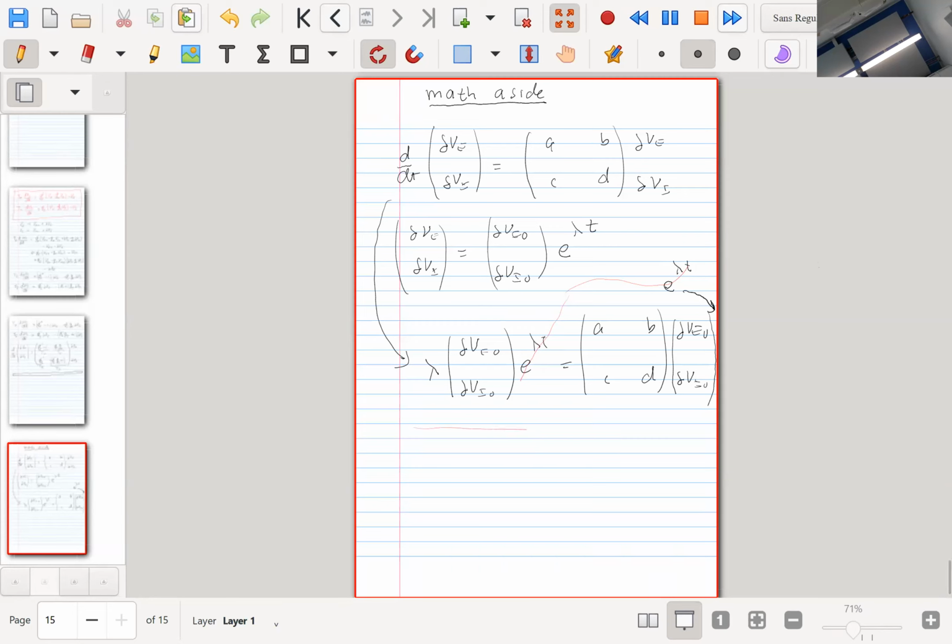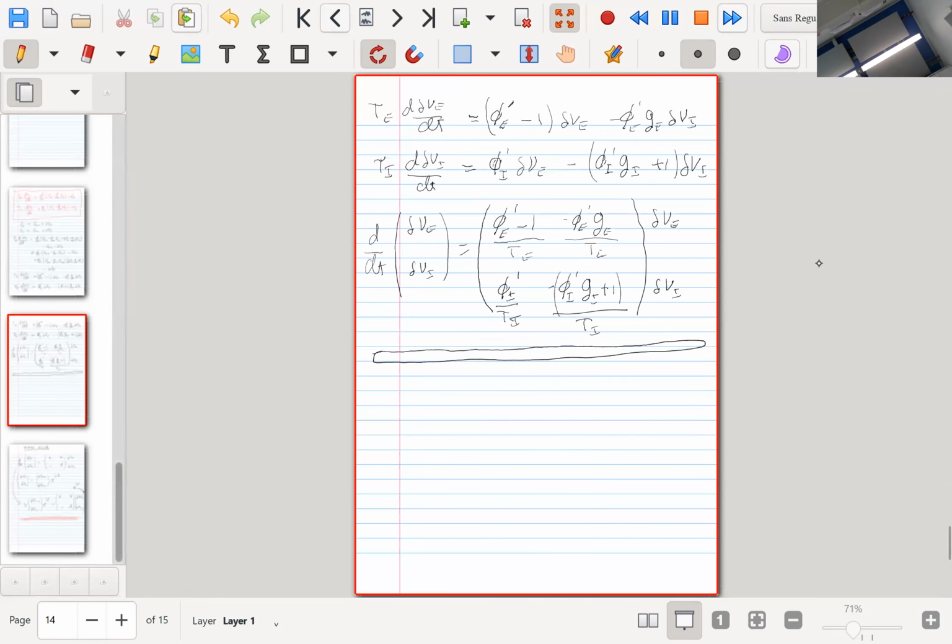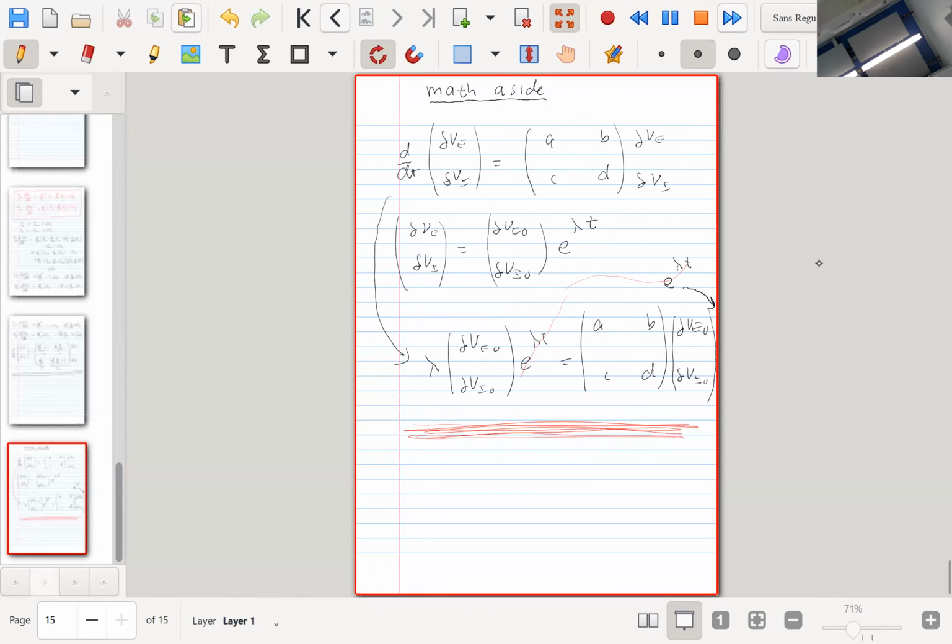I'm going to finish up with this. What we want to know is whether the real part of lambda is positive or negative, because that tells us about stability. And we're going to find a very simple expression for lambda in terms of a, b, c, and d. And then we're going to go back, and these basically are our a, b, c's, and d's. I'm going to find stability of our fixed point. Okay. So I will end there.